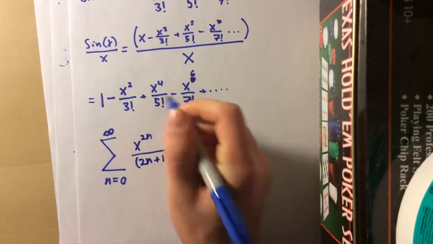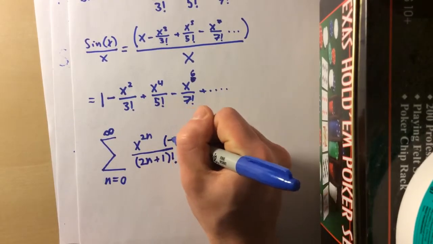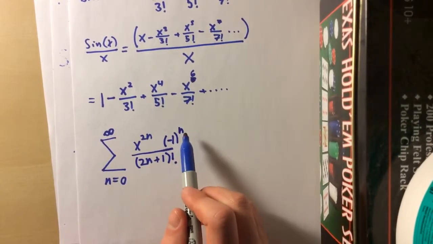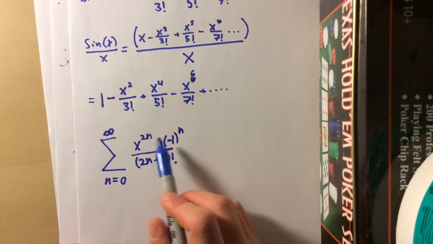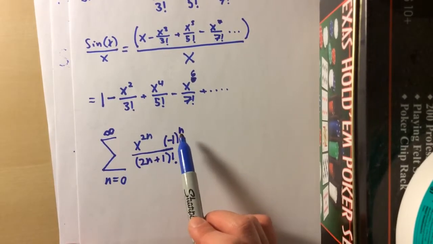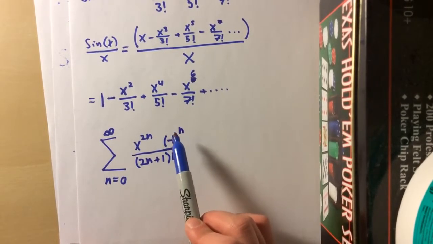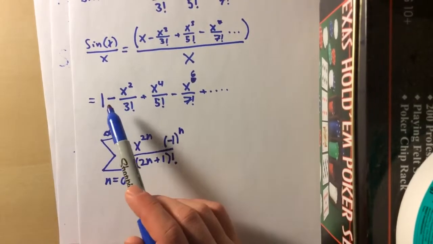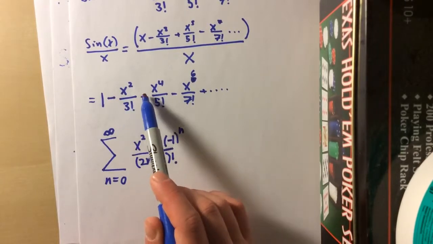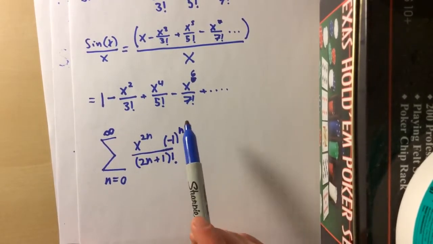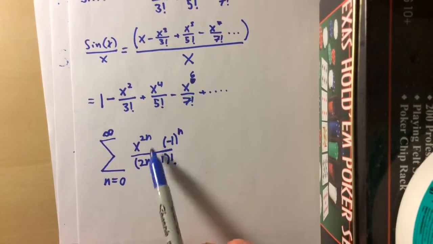And don't forget, this is alternating, and to make it alternate, you need this negative 1 to the n. And you always want to make sure that the power of this negative 1 matches up, since we're starting with a positive term, and it's starting at 0. Well, negative 1 to the 0 power is 1, so that works. That gives us a positive term. Let's say this was negative, and that was positive, and that was negative, and that was positive. Well, then we'd want a negative 1 to the n plus 1. So you always want to make sure that those match up.